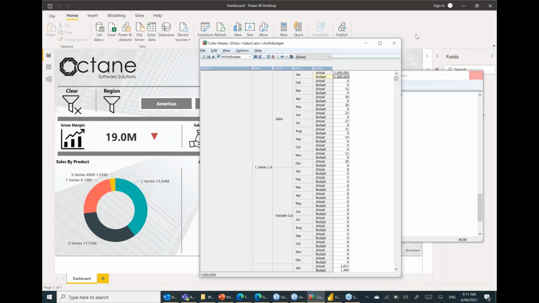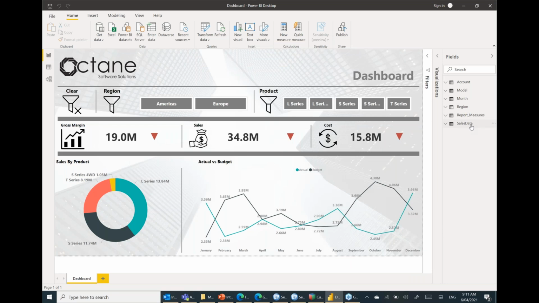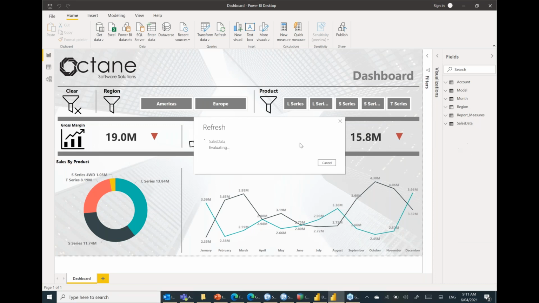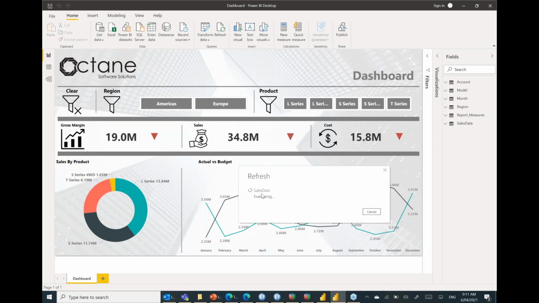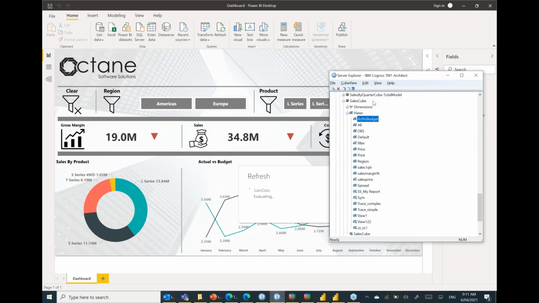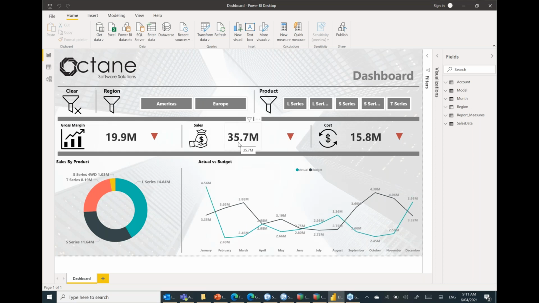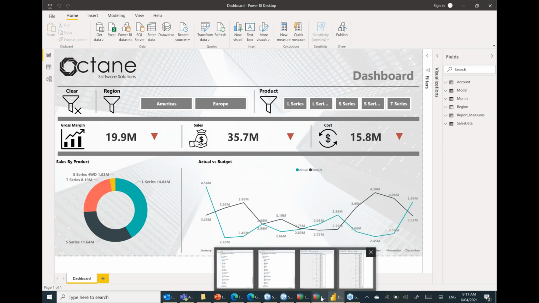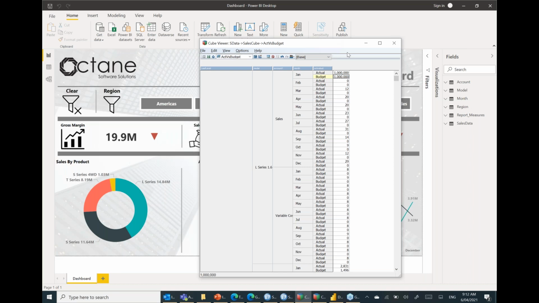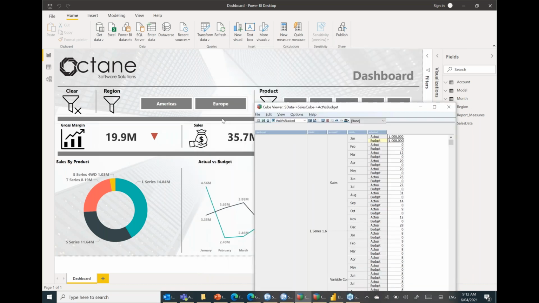Now let me go back to the Power BI dashboard, and I will right click on this sales data and click on this refresh button. When I click on this refresh button, you will notice that Power BI will be connecting to TM1, and it will go to the Sales Cube, go inside this Actual versus Budget view, and pull all the records from this view. You can see it has about 16,730 records, and the sales number has changed from 34.8 to 35.7. That's the million which I have plugged in for the sales numbers. So as you can see, it was just a matter of one click, and we have TM1 data being pushed to Power BI within a matter of a few seconds.